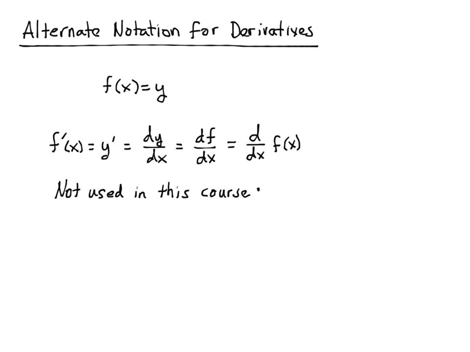Then something that I don't use in this course is the capital D operator, although I probably should change this to say it's used in your textbook. So you will see something with the capital D, df, or sometimes dy, and that with the capital D means the derivative of this. D is not a variable; it's an operator. That means that it's taking the derivative of the f or the y.